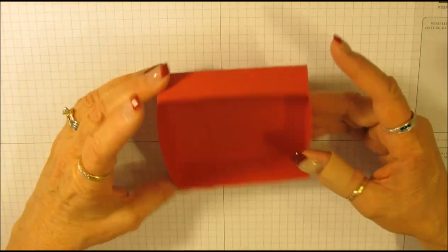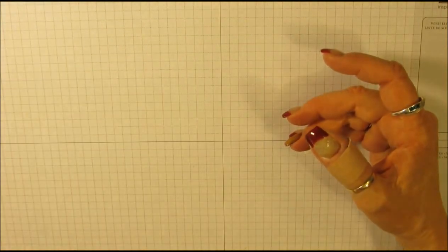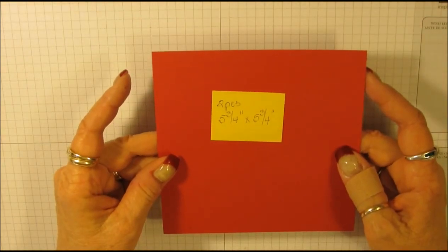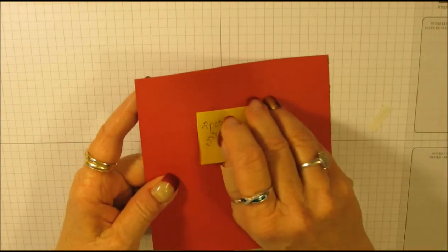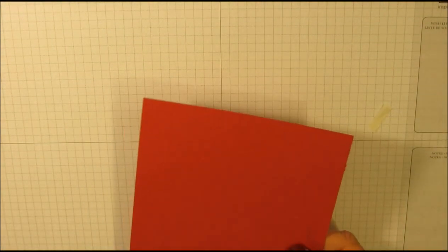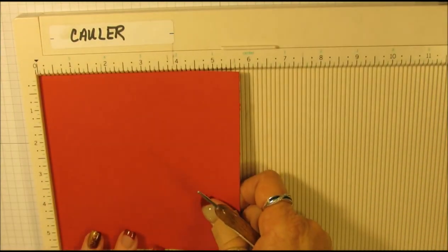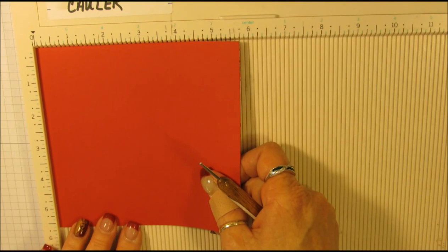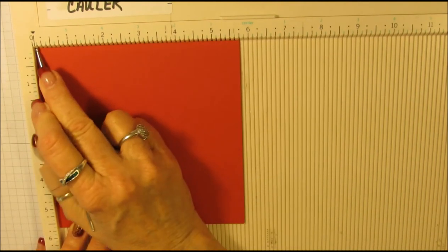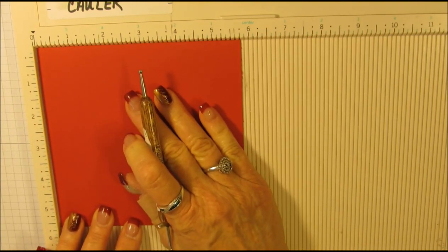Okay, so there's our box bottom all put together. I'm going to set that to the side. Okay, for the box top, we're using the same size cardstock, 5 3/4 by 5 3/4. And there's a little trick to this. I think I showed it to you guys on one other video that I did. In order for it to fit nicely over the box bottom, we're not going to put the cardstock flush in the corner of the score tool. We're going to move it over.